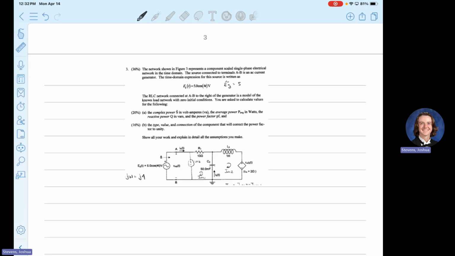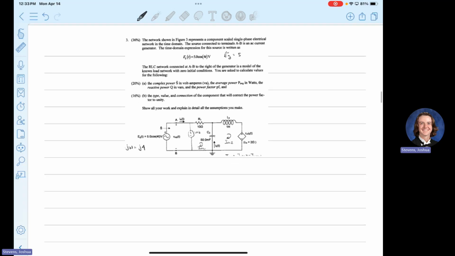So what is a good idea to start? Hint, hint, it's already drawn. What tools can we use to analyze this type of problem? Yeah, I'm going to start using MAME. Well, what do we need for MAME? What are the components that are used in MAME? What type of sources? Current, voltage sources. What type of passive components? Resistors, conductors. Which ones? If we're analyzing them, do they have to be resistors or conductors? Yeah, also known as impedances. Yes, that's complex. Sorry, I should have said impedances. Okay, so let's do the MAME. All right, I'm going to put everything in S's, but S is equivalent to what?